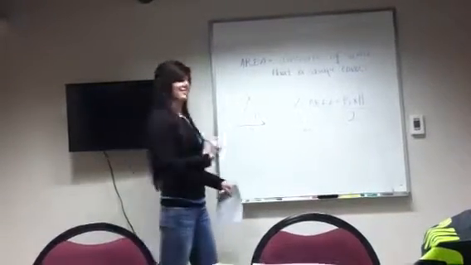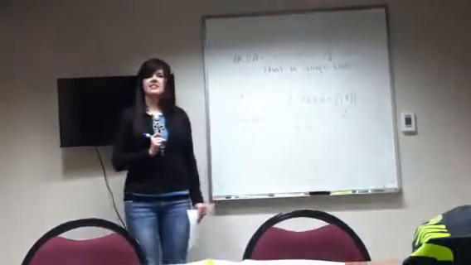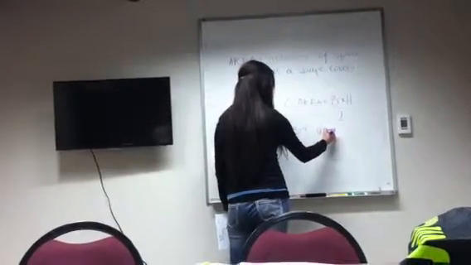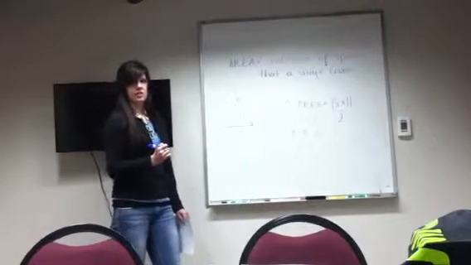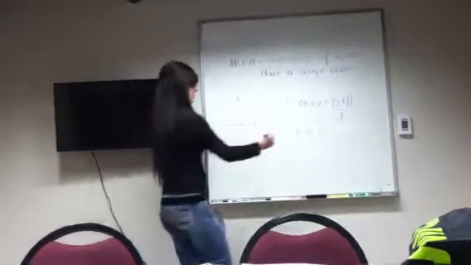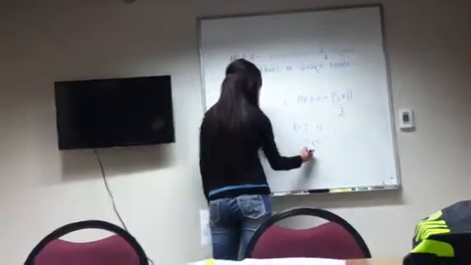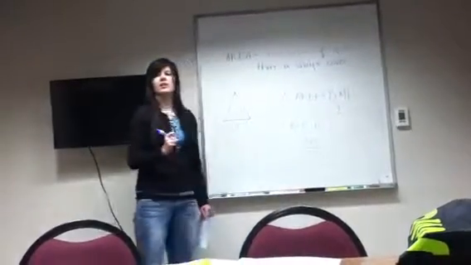4. 4, correct. How about our height? 7. 7, perfect. Dalton, using these numbers, can you tell me what the formula is? So your height times your base, so 7 times 4 divided by 2? Yep.